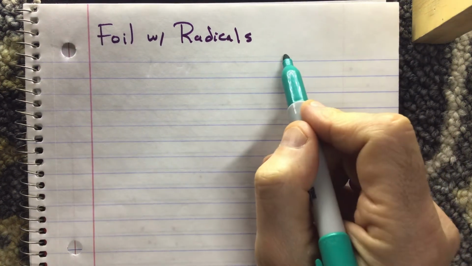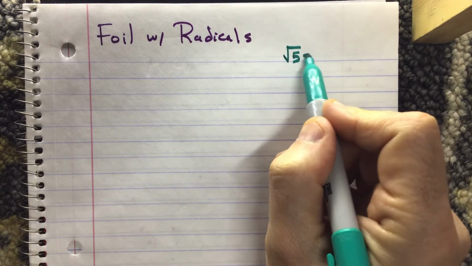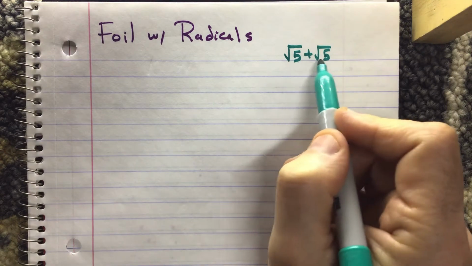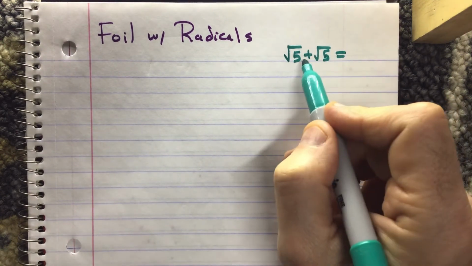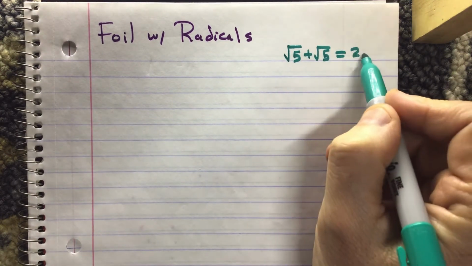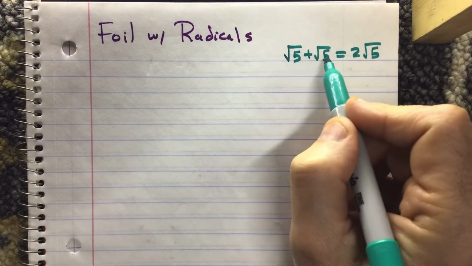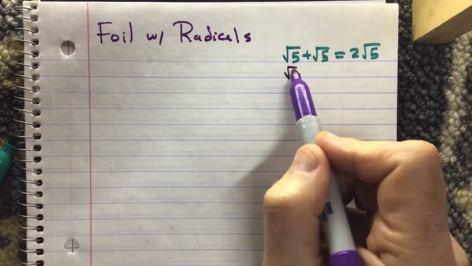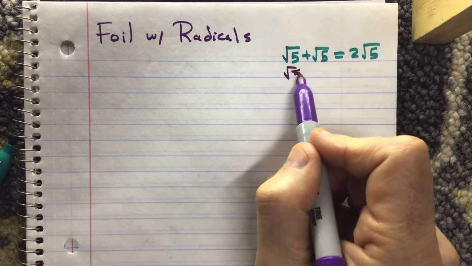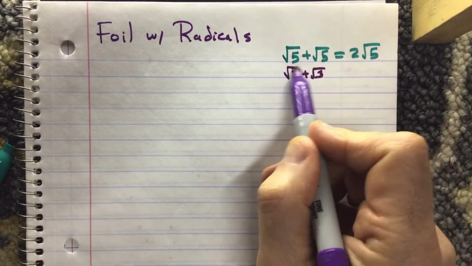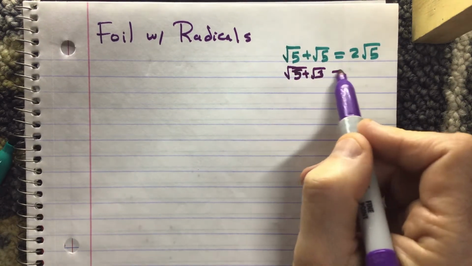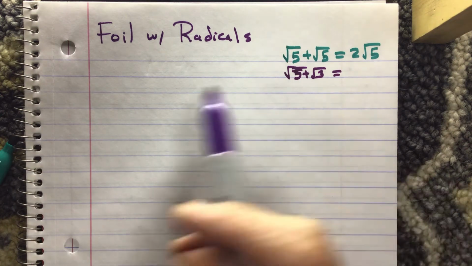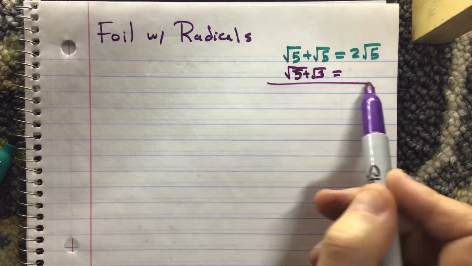Just to review a little bit, radical 5 plus radical 5 is, you can add radicals as long as they're exactly the same radical. So in this case you're getting 1 radical 5 plus 1 radical 5 is 2 radical 5. They've got to be the same if you're going to try to add them. If you try to take radical 5 plus radical 3, you can't add them together because they're not like radicals, so there is no other answer other than just say radical 5 plus radical 3. So you can't add them unless they're exactly the same radical.